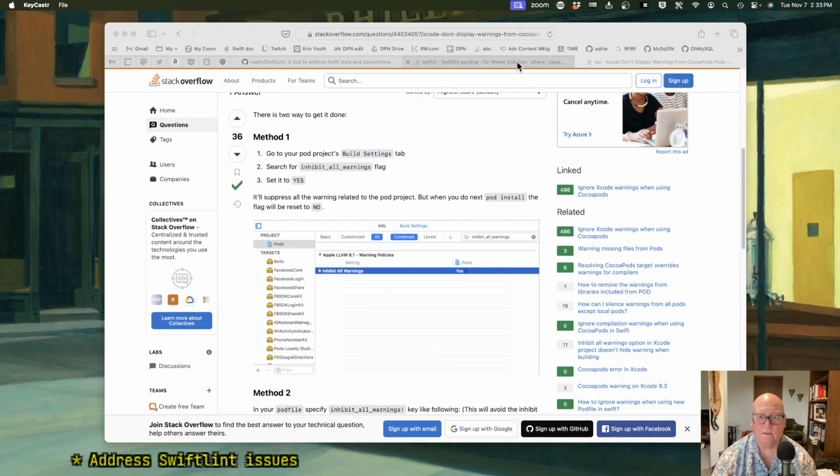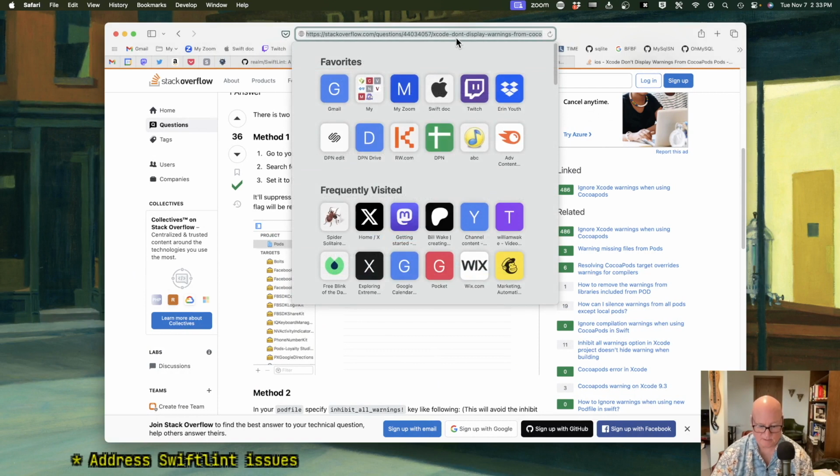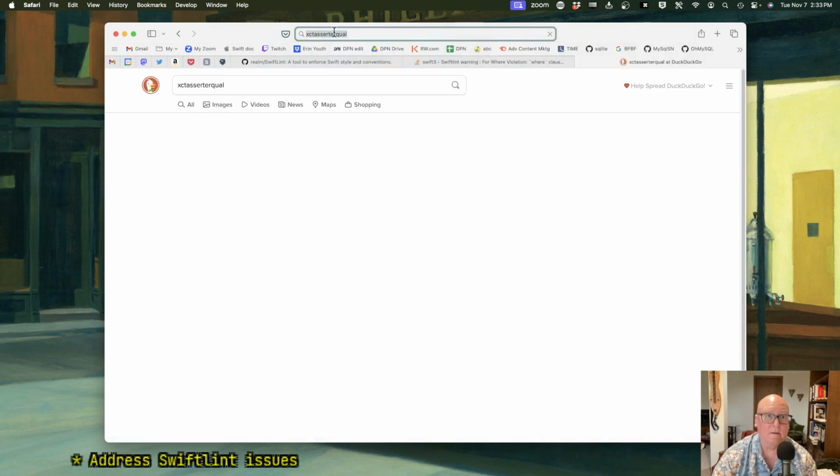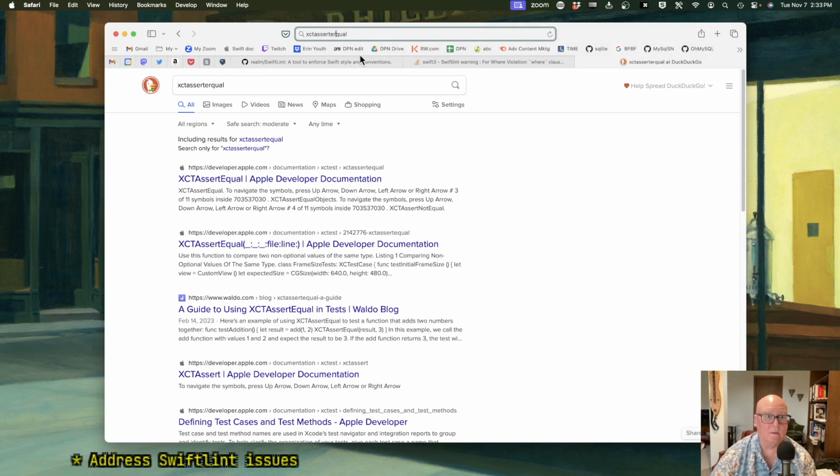Let's find, I guess, XCTAssertEqual. Maybe we can just find documentation. Assert equal.